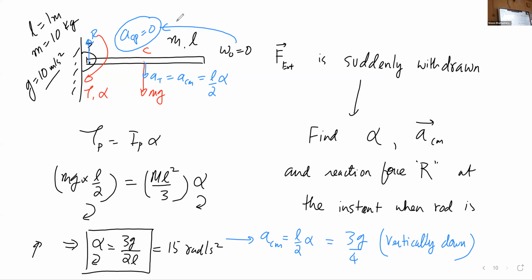Yes, no, because we just withdrew the force. No? So it started from rest, so its initial angular speed is 0. That's why there's no centripetal acceleration as yet. But it's set off with the tangential acceleration.